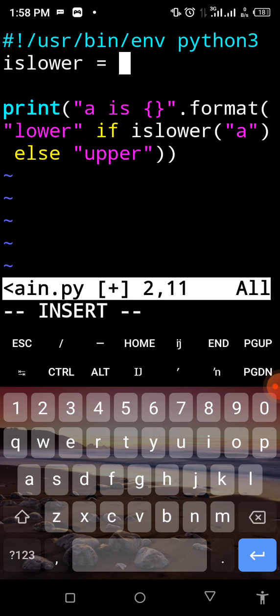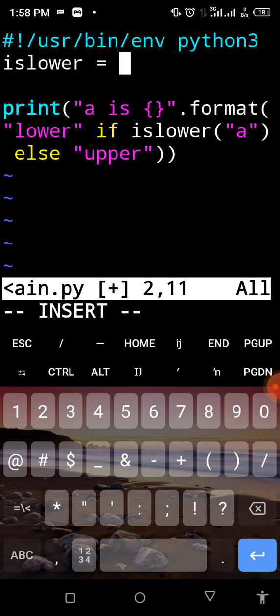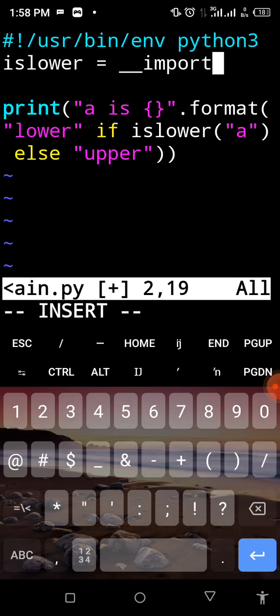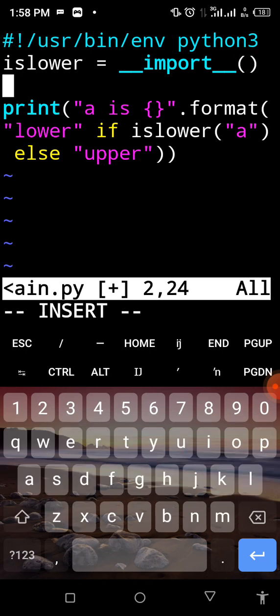Now, I want to call the function in and say underscore underscore, then import like this, then underscore underscore. You can see it has changed color to know that it is an inbuilt function in Python. Now it has open and closing bracket, just as every other function used to do, like ORD or CHR we have discussed in our previous class.